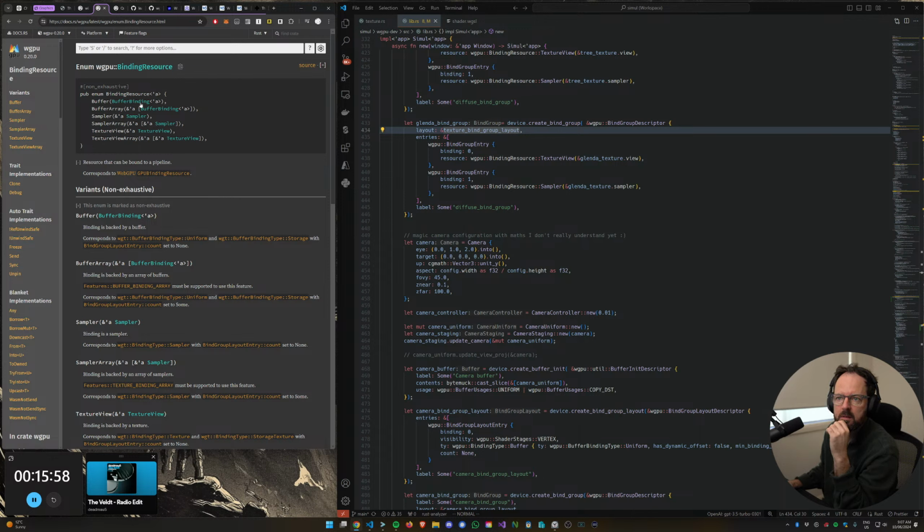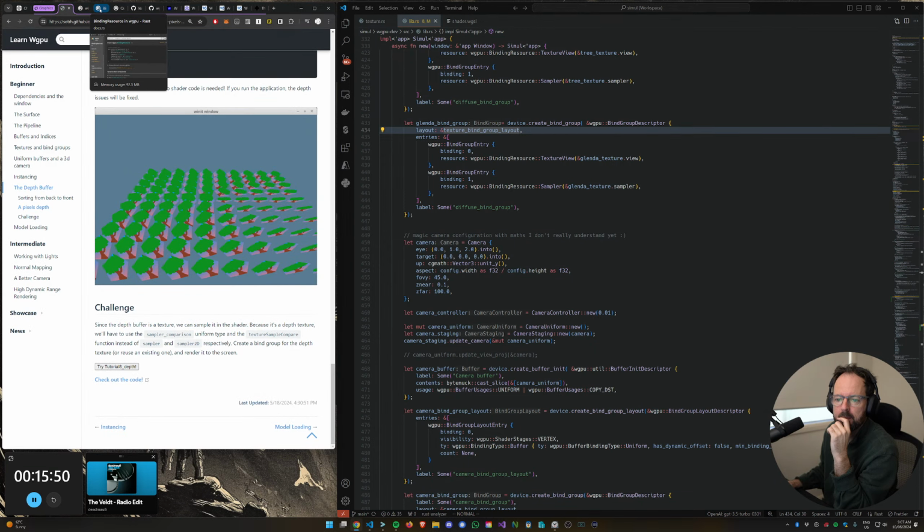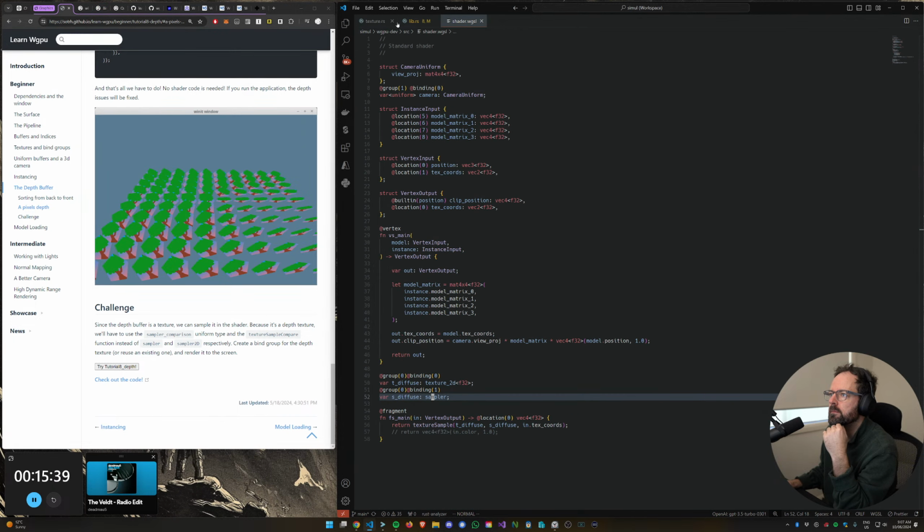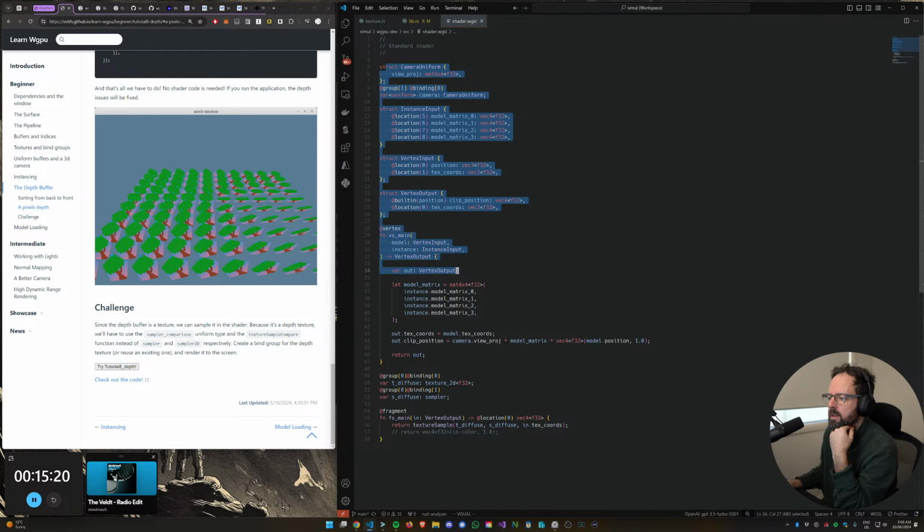Binding resource. Texture view array, sampler. It says we don't need a sampler. Texture sample compare function. This is our camera uniform. Instance struct vertex shader.